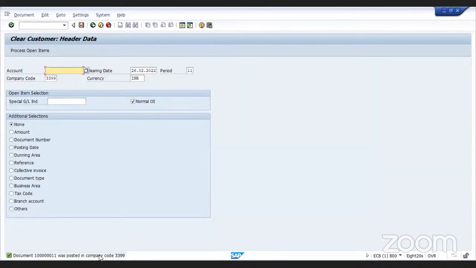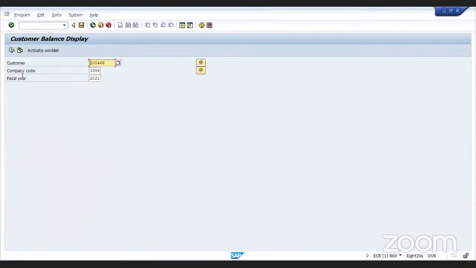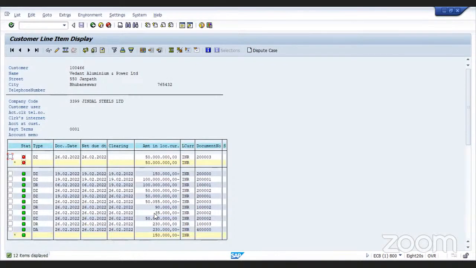So document 01 is posted, company code so and so. Come here, check the C and display the balance. You can see in this also. Two lakh 30,000, both green. Okay, payment and receipt both are green. So only this one is there, and we'll do it on that. I think by mistake it is done by somebody else. And today it is coming 26 actually. That we'll check next time.